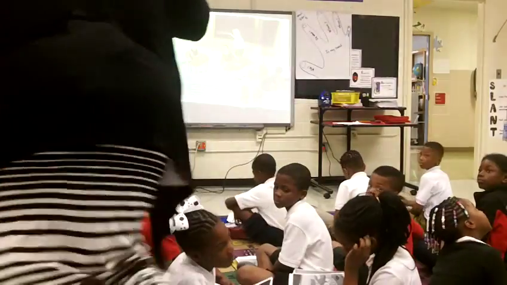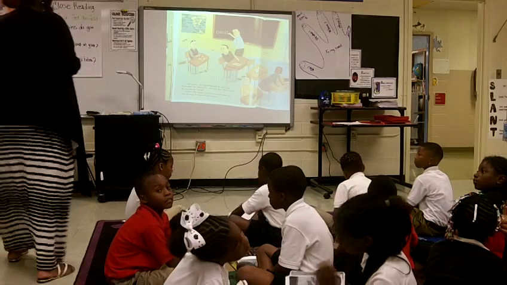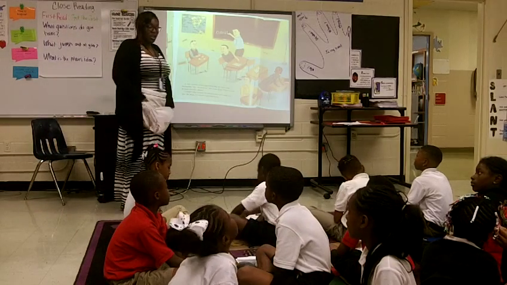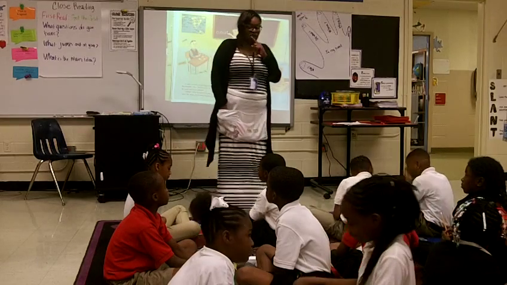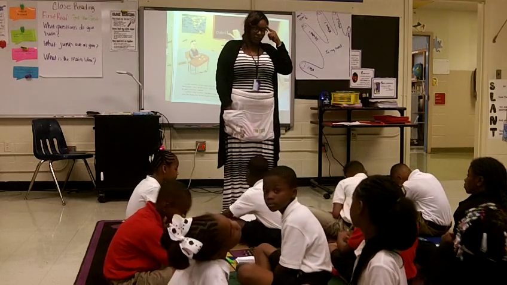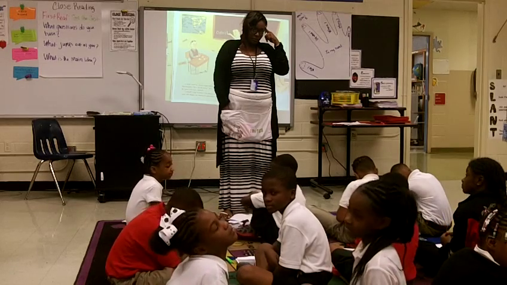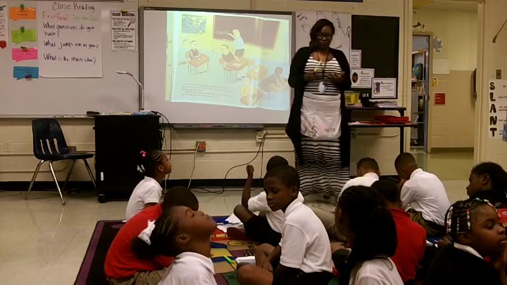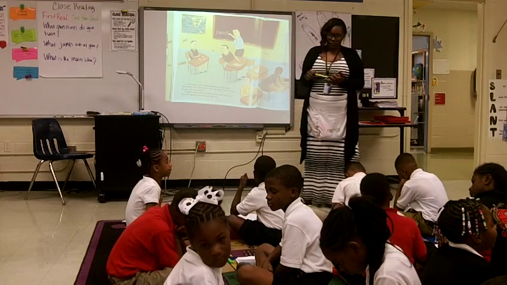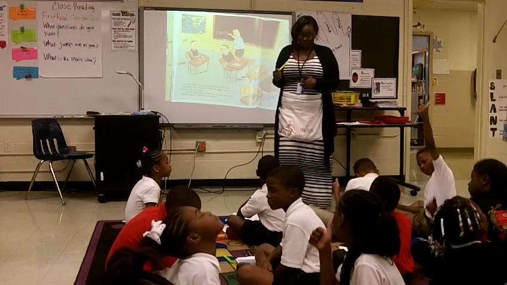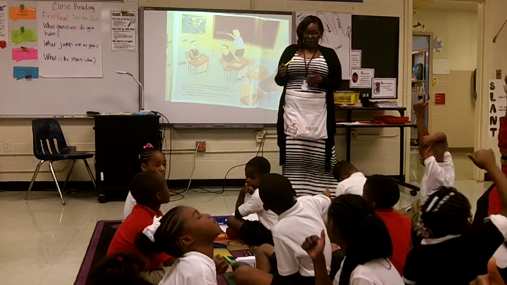Partner B, it's your turn now. Partner B, respond to partner A. I agree with you because blank, I respectfully disagree, or I would like to add to your statement. You have 10 silent seconds to think about your way to respond. So for 10 seconds, your voices are off and you are thinking. I will know if you're ready. I'm waiting on 2 more friends. I'm waiting on 1 more friend to be ready.